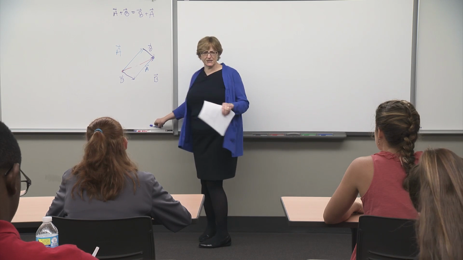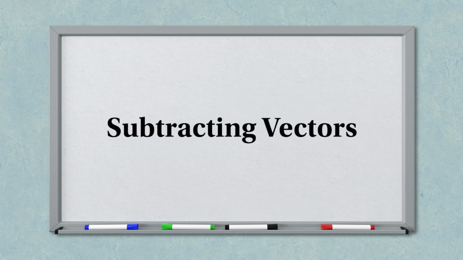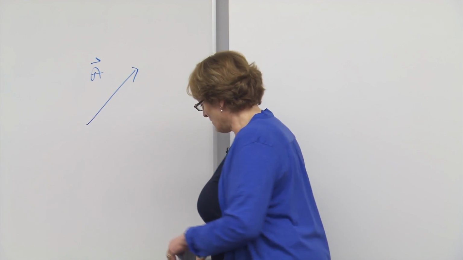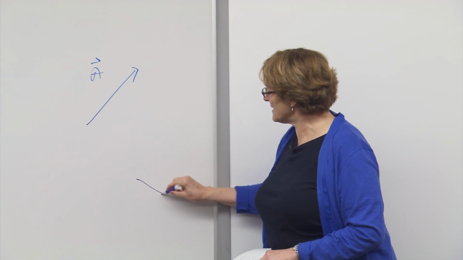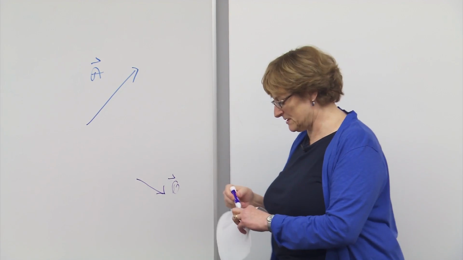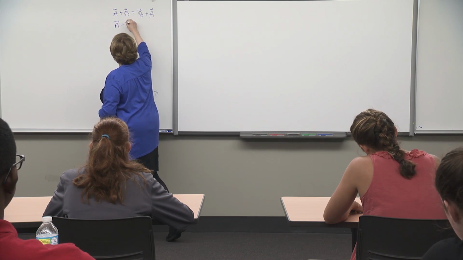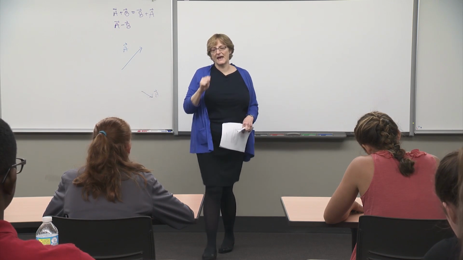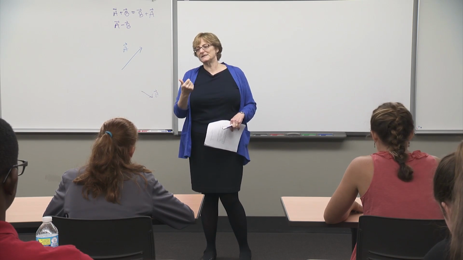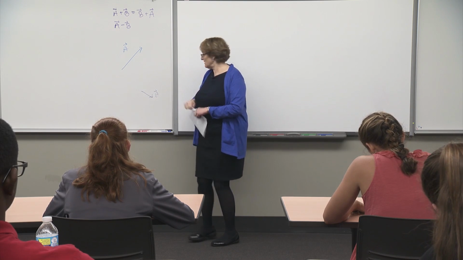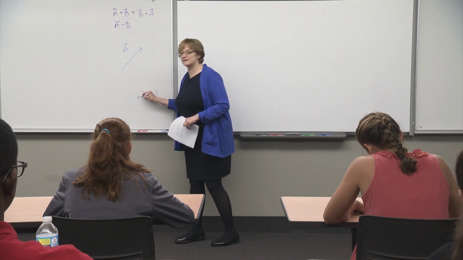All right, everybody clear on addition of vectors? We'll practice in a bit. Now I want to talk about subtraction of vectors. My vector A. Remember that my vector B looks like this. If I want to do, let's say, A minus B, that is basically A plus the opposite of B. Okay? So if this is B, then minus B just points in the other direction.